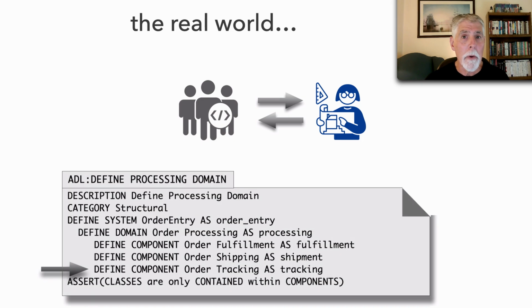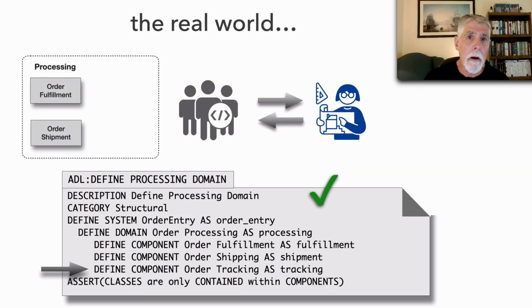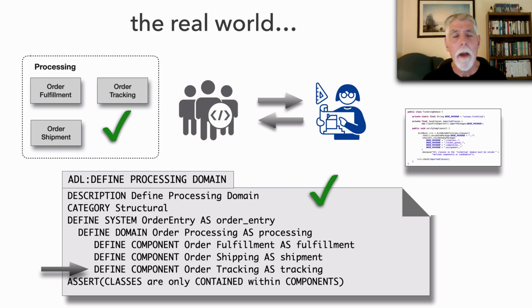So the first thing we're going to do is fix the architecture definition language to define a new component. Notice here a defined component order tracking as tracking. Now that's all set, I'm going to update my architecture diagrams to add that order tracking component. And now that's in sync. The final part is regenerating the test from this architecture definition language. And now we have an executable test that passes. So the idea is this can be a vehicle to not only get fast feedback for something that changed in the implementation that's not matching the architecture, but it forces a communication point between the architect and the developer.